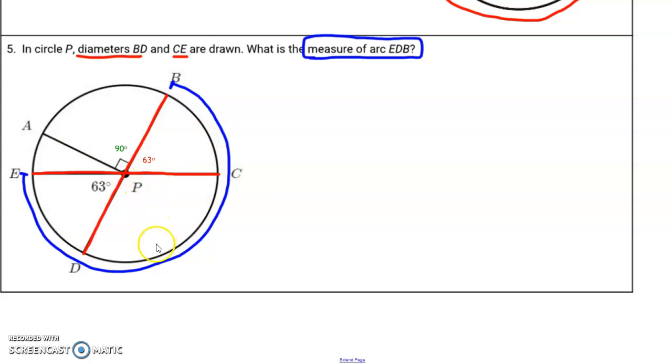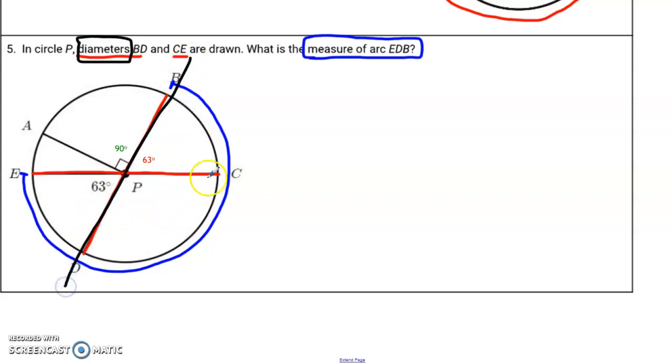Okay, turns out we're able to get most of the answer from this, but we're not able to get all of it because of this. I have angle 63 degrees here, and I have an angle that's 63 degrees here because of these vertical angles. However, in order to get arc EDB in its entirety, I'm going to need to know this angle, which is from D to C. In order to do that, I'm going to, again, use that trick that we remember from problem number 1. As long as it tells us that there's a diameter there, I can split the circle in half from here to here.